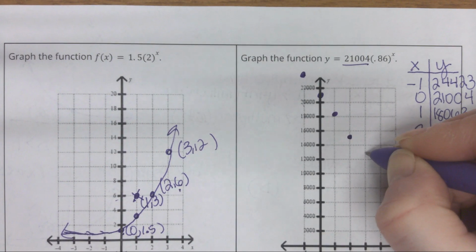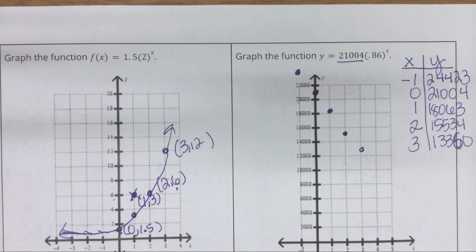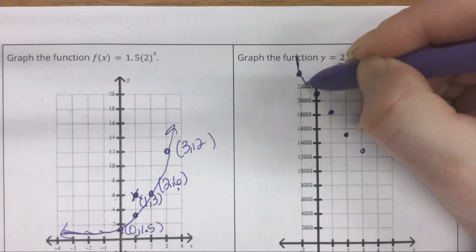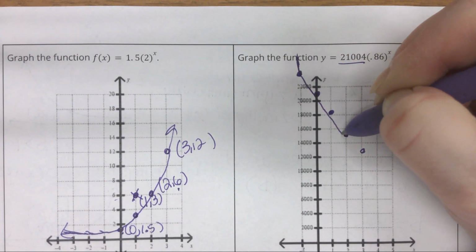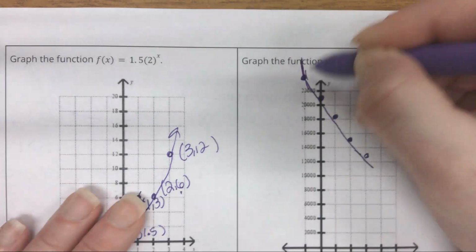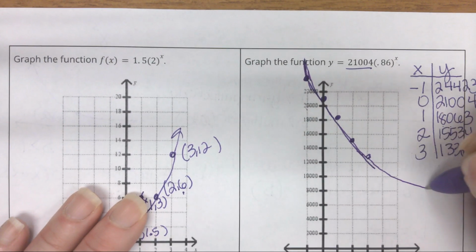13,360. This is where, now, have these points started to curve a lot yet? They haven't, but you still got to make some curving in your graph, okay? This is not a line, so we make sure this is an exponential curve. If this were to continue, this would, I didn't do such a good job of that. This would continue to level off like this.